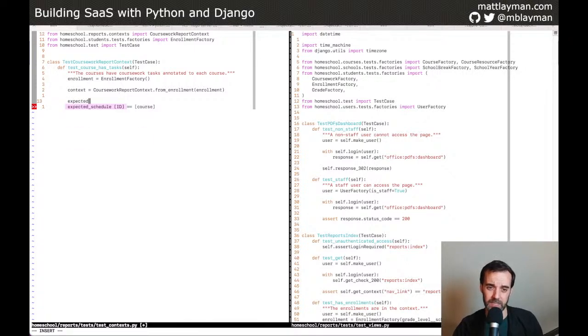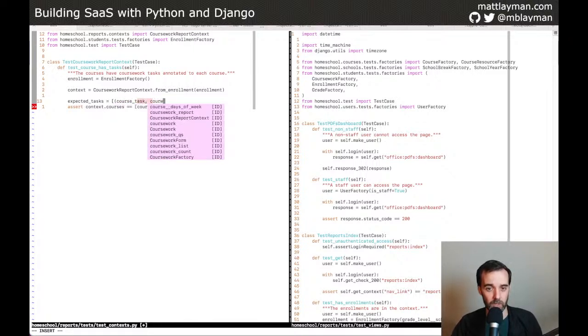So expected_tasks is the structure that we're going to have on this. And we know that that is going to be a list, and it will be a course task and coursework pair.